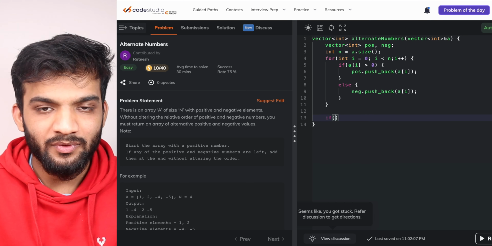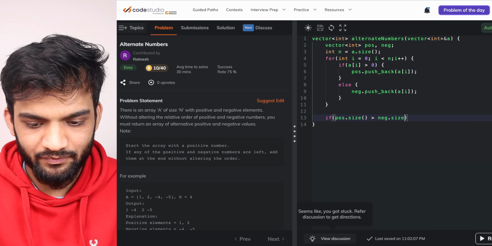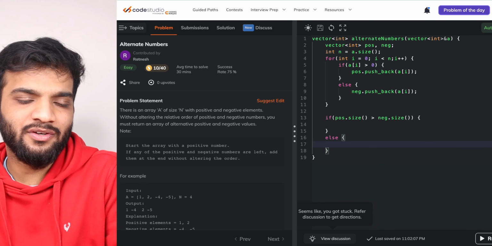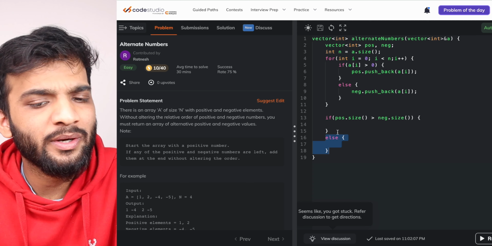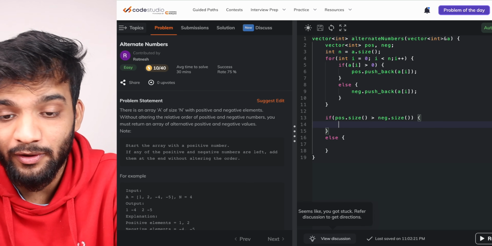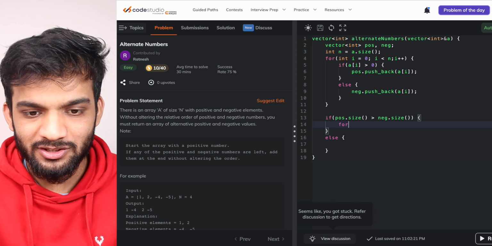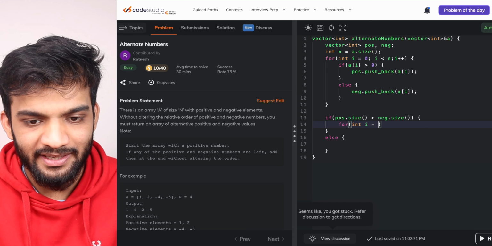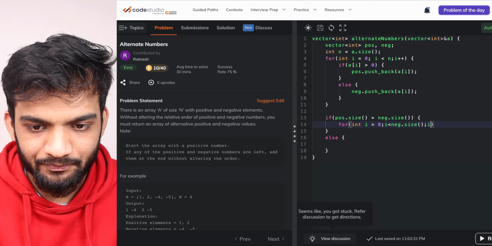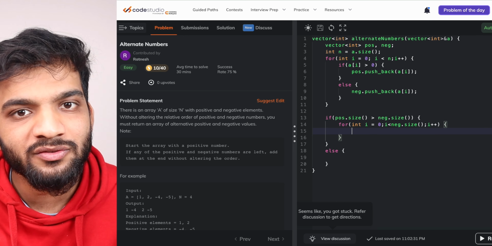Now we know one thing. There can be 2 cases. If positive is greater than negative, right? Or else it can be the other case when negative is greater. And this will cover the equal to case as well when negatives are equal to positives. If this is the case, what will you do? We know negatives are the limited, guys. So we'll just go for those many negatives. And if those many negatives are there, those many positives will also be there.